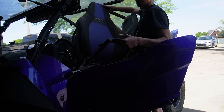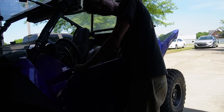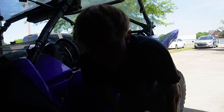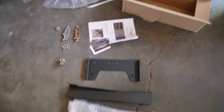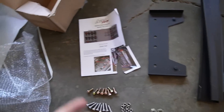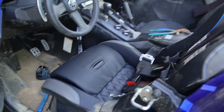The driver's side seat is out. I should probably clean up in here a little bit because it's absolutely disgusting, but nobody's going to see it back here so I'm not going to. Now I have to figure out how to bolt the brackets to the new seats — I have all of these parts and instructions out here and I have no idea what to do. After a little bit of cussing and creating new foul words, I finally got the seat in. She is in, she is bolted down. It was actually kind of a pain trying to read the instructions and figure it all out.